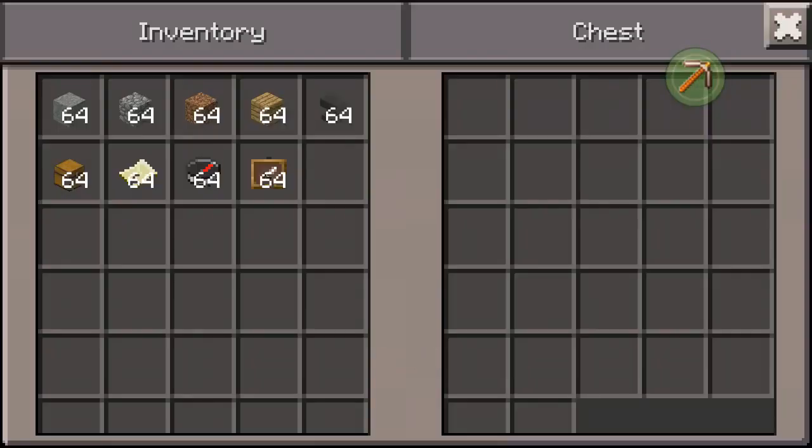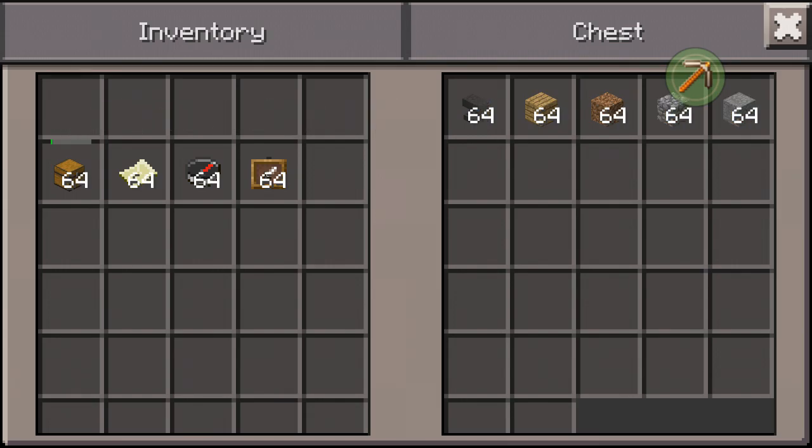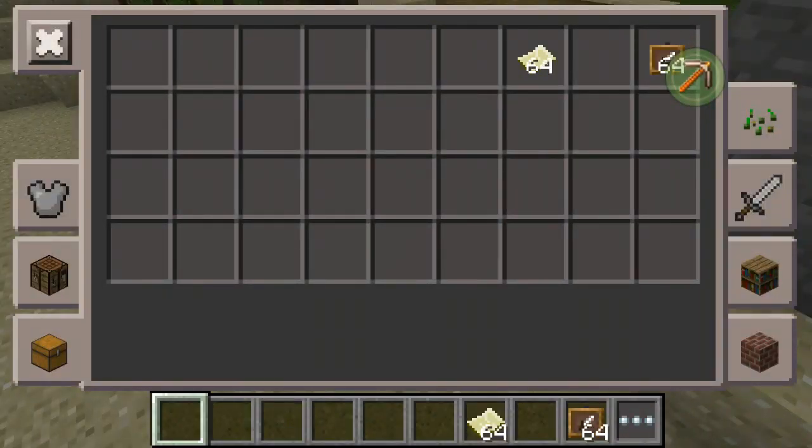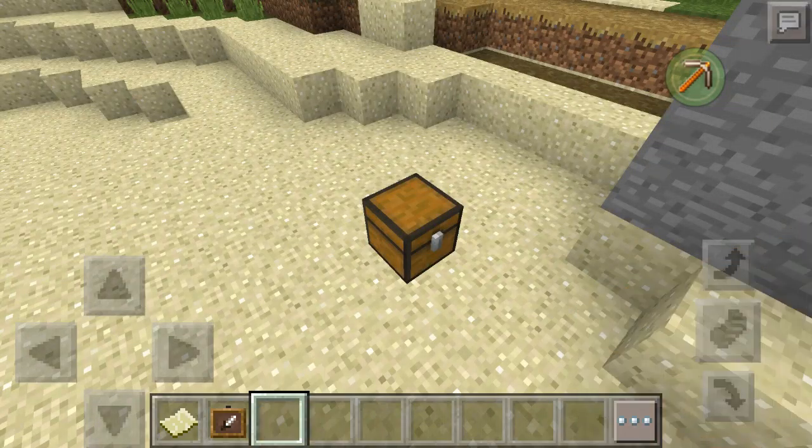So you're going to open up your chest, and I recommend putting all these anvils in here, and then putting all the extra blocks you don't need in the chest too, because you're not really going to use them, and then put the compasses too. Once you get that, you might want to organize your inventory like that, okay.